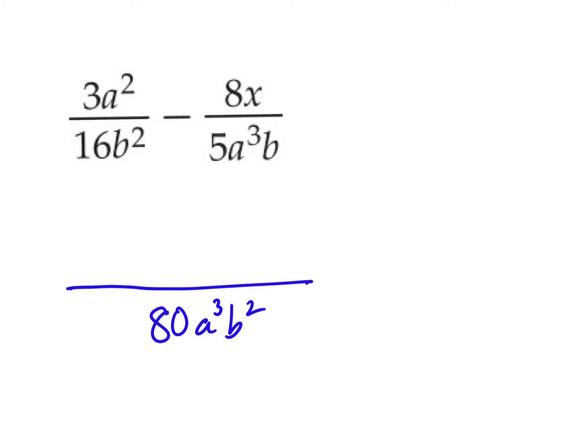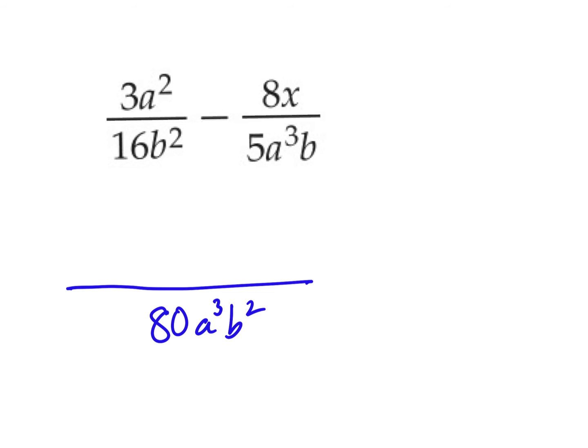Make sure all the denominators are equally represented somehow. All right? Then it's just a matter of going, okay, what's missing? What do I need to multiply by? So what times 16 gives me 80? 5. So I know that's going to be 5. And the b squared's good, and I'm missing the a to the third. So I'm missing a 5, and I'm missing an a to the third. Nothing is missing with the b's. And then I just have to do that again on top and multiply that. So that gives me 15 a to the fifth.